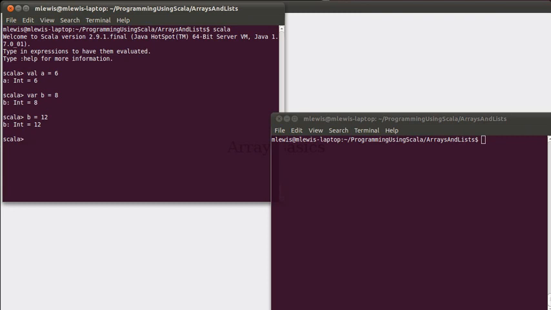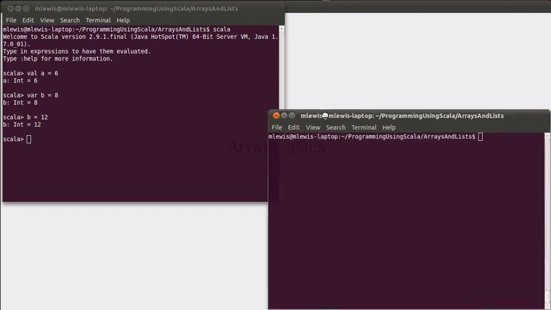We're now going to start learning about some things called collections, and collections give us the ability to store multiple values inside and give them a single name. So the first collection that we're going to learn about is the array. Arrays are fairly ubiquitous in programming. Lots of programming languages have them.